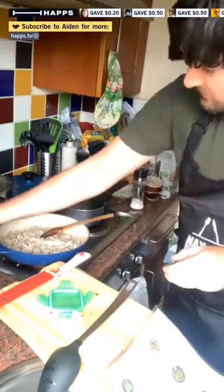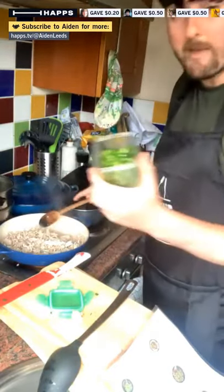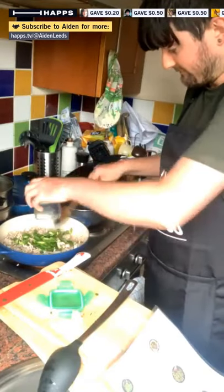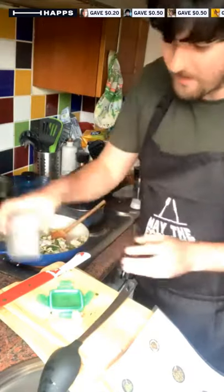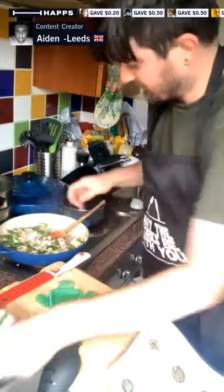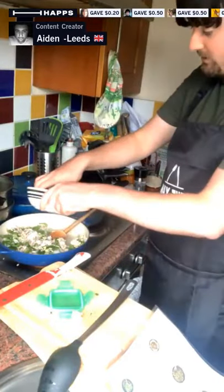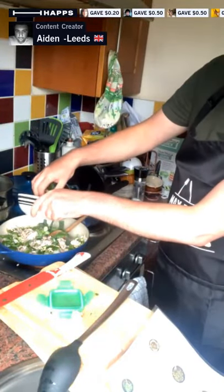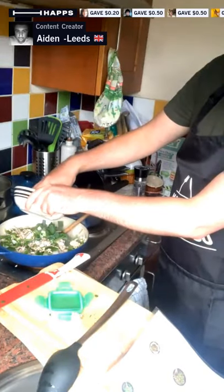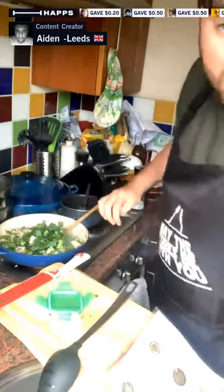I'm going to add the peppers in as well. So them green peppers that I grow myself. I've added them in. Oh, the smell's coming off this. And then we're also going to add in some spring onion. So let's get the spring onion in there. Put it all in. I'm going to add all the spring onion in. Get all that in. Smells so good.